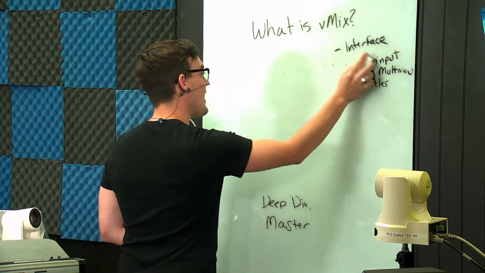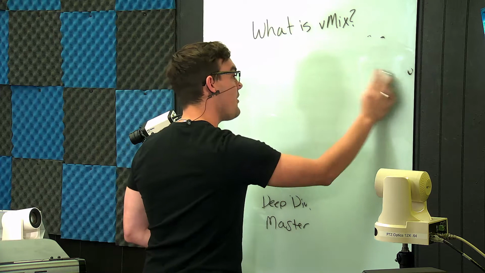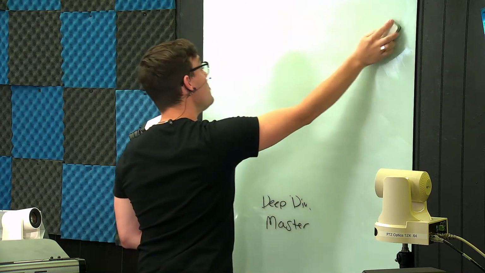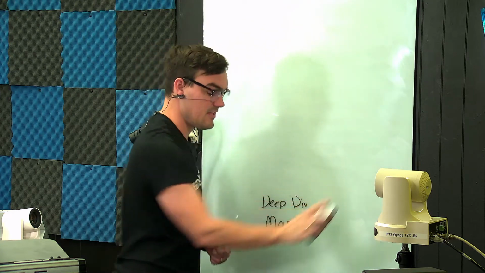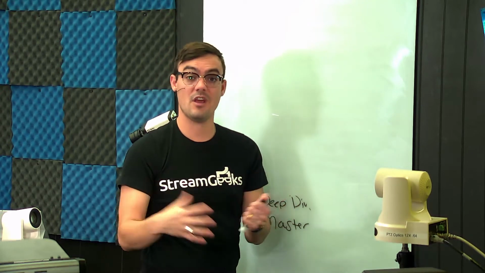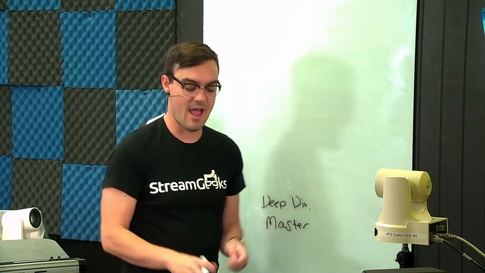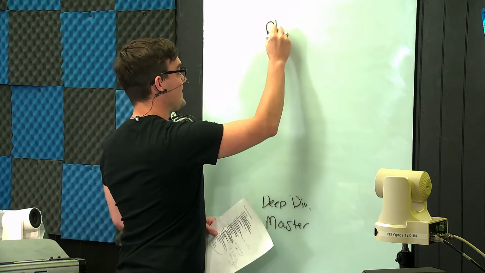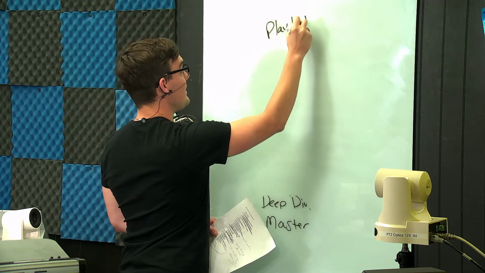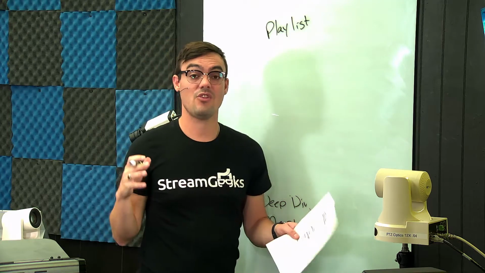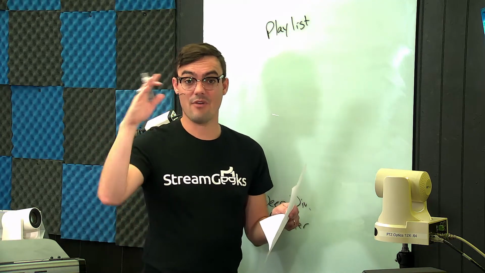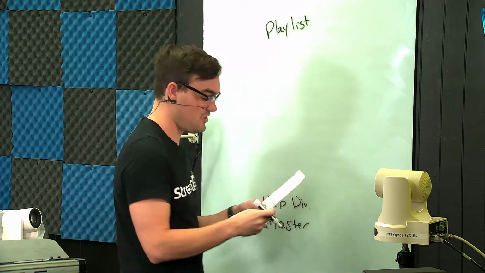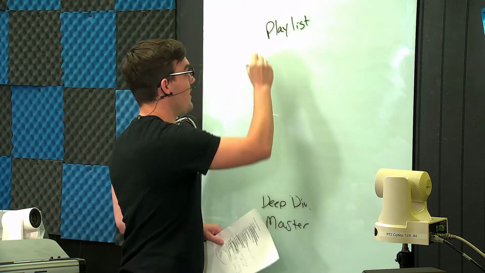virtual camera that you can bring into Zoom and other applications, but you can also use it to pump video into multiple different recording and output scenarios. Then we're going to look at playlists. Playlists are basically a list of inputs that you can bring together and have automatically loop. And it's an interesting tool that you can use in a lot of different ways.